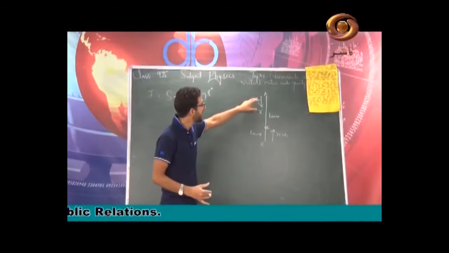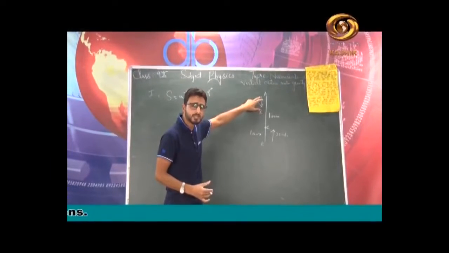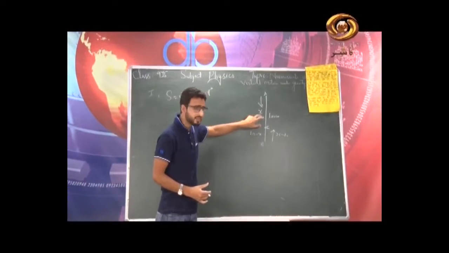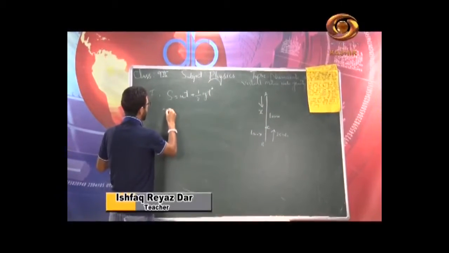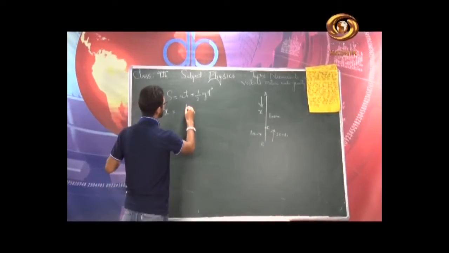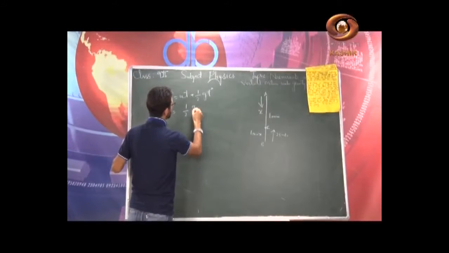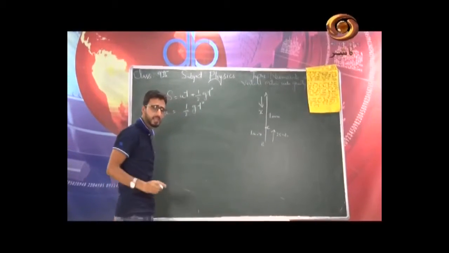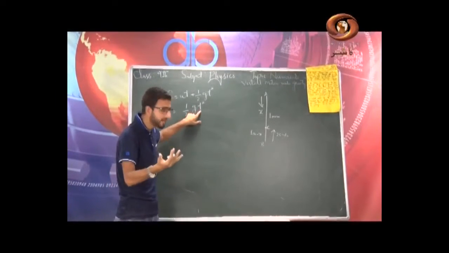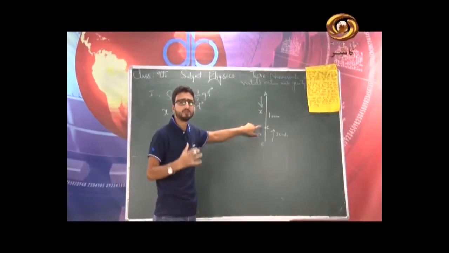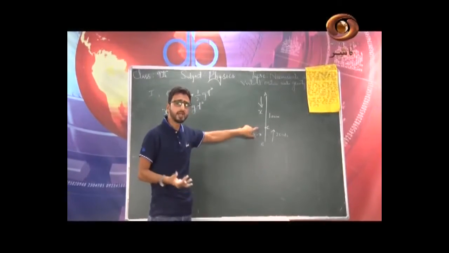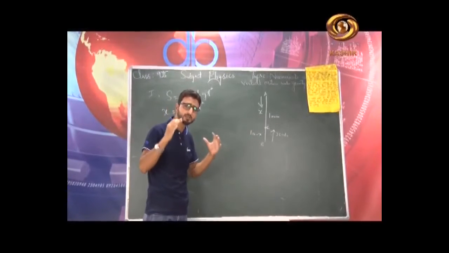Simple सा question है. मैं पहले इस बॉल की मोशन को describe करूंगा, simplify करूंगा. Up to this very point, it covers a distance x. So as per this very relation, x is equal to, u के बदले लिखूंगा 0 because the initial velocity is 0. So this is equal to 1 by 2 gt square. Now let me suppose t seconds be the time after which they meet. For example, it can be 4 seconds, 5 seconds or 6 seconds. So let t seconds be the time after which the two balls meet, right?